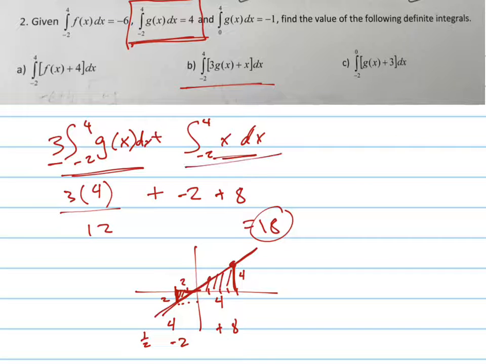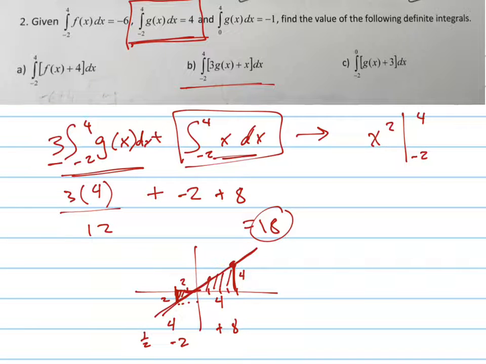Now the other way you could have done this part of the problem is you could have done the x squared from -2 to 4 thing. And notice, by the way, you're going to get the same answer. That's how he usually does it in class, and that's fine. Geometric or the calculus way is either way, but it's good to know how to do it both ways and understand what you're doing.